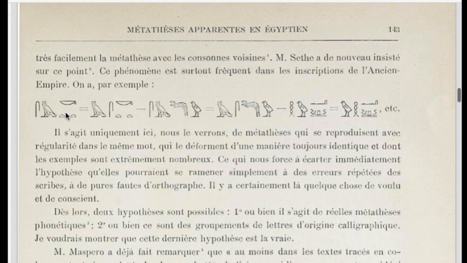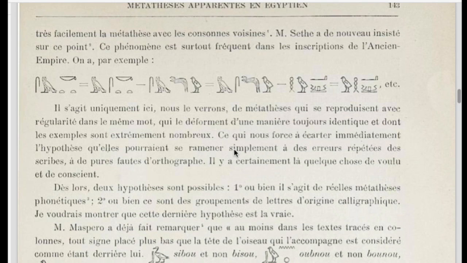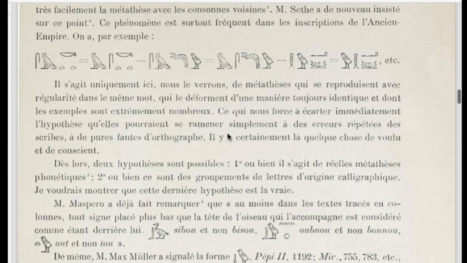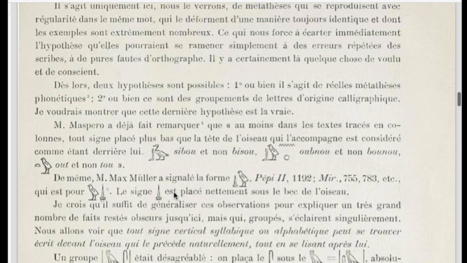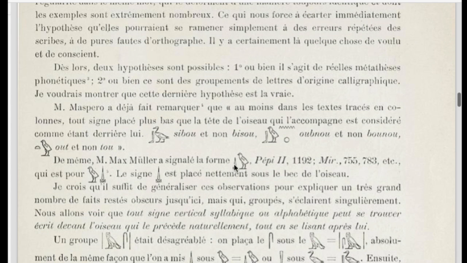Now, mind you, it is not just about the quail chick. He shows the examples with the owl. He shows examples with the two different vultures and the quail chick. Okay, as a researcher should, who's asking these questions. So he re-asked the hypothesis, and then he goes forward and shows more examples and comparisons. So he shows the tall signs. So he goes through the tall signs, not just the small signs that we were looking at before.